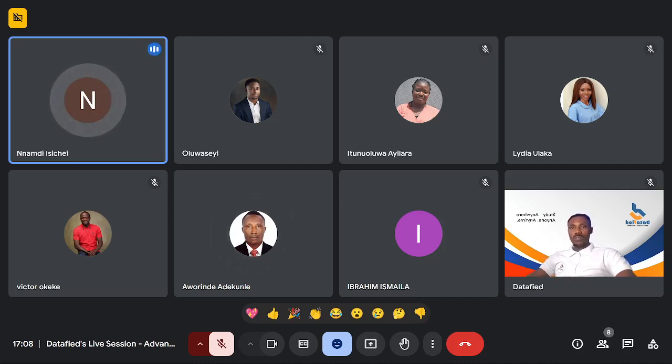I think the last class was where we were discussing NumPy, right? I think we dealt intensively with NumPy, and we also got to the point of discussing pandas. Am I correct? Please, if I'm missing anything, let me know. We discussed pandas, right? In our last class. Is that correct?